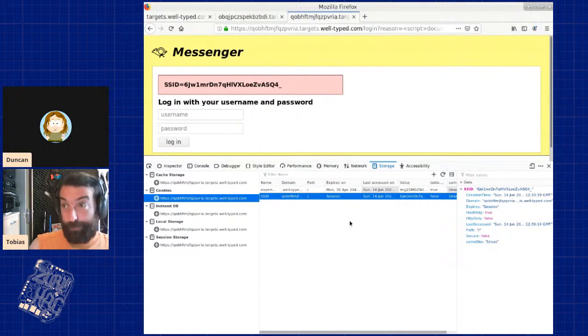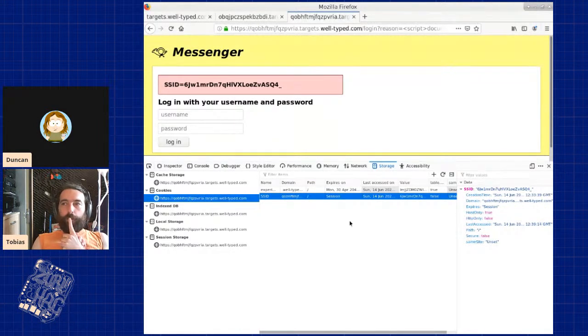So we need two additional bits. First bit is we don't want to steal our own cookies, but someone else's. And the second problem we're facing is once we've stolen that cookie, we want to get it into a context where we can read it. We can't access someone else's cookies from here. So we need to somehow trick someone else into running this in their own browser. But when we do, then we need to get the cookie from their browser into ours, or into some other place we can access it.